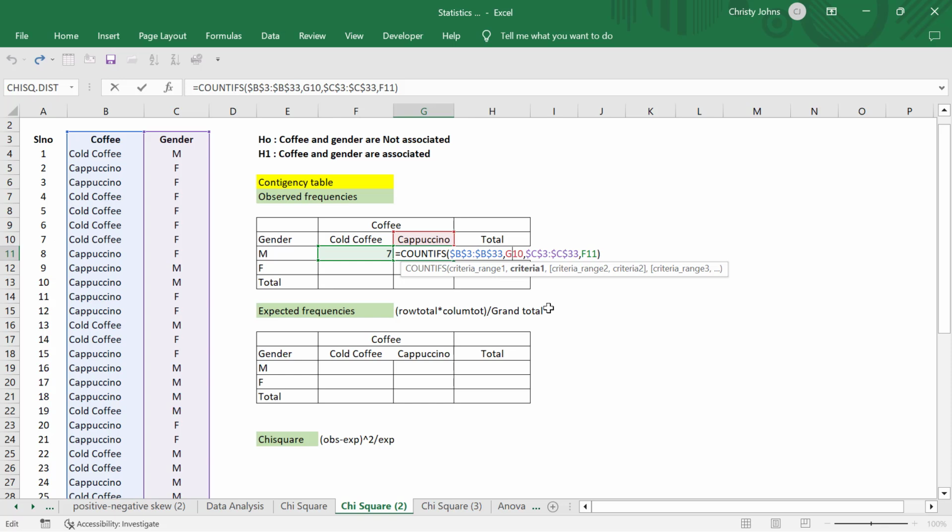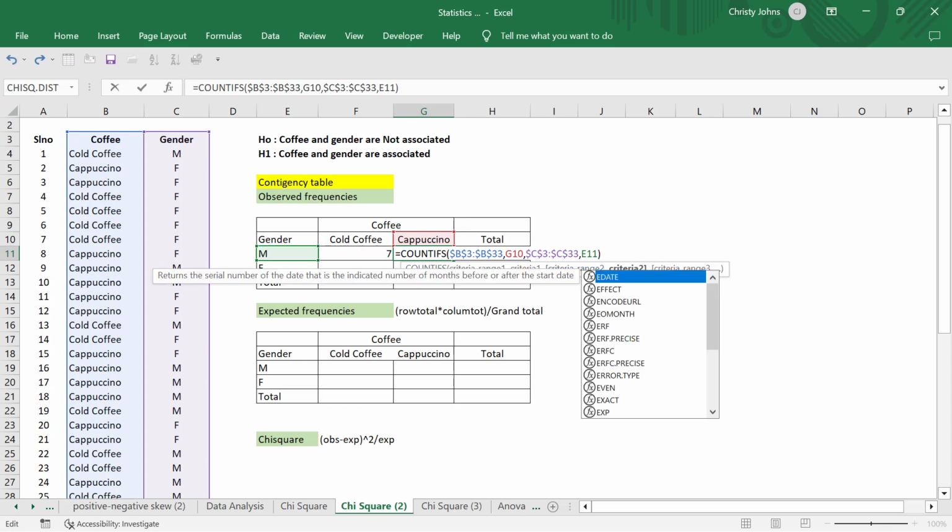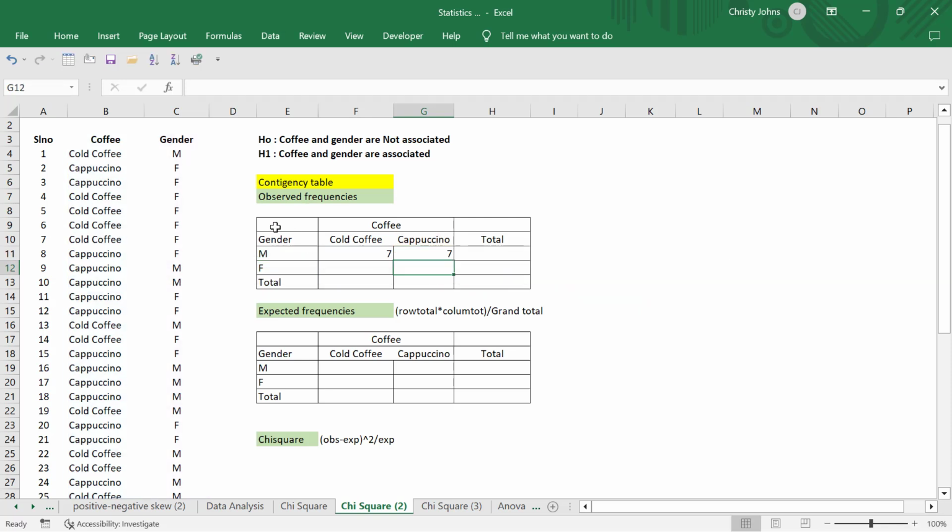G10 is correct, and here I am giving E11, which means male. So now the selections are correct, the coffee cappuccino taken by males. Then press enter. There are 7 males who have taken cappuccino. Now again drag this down.